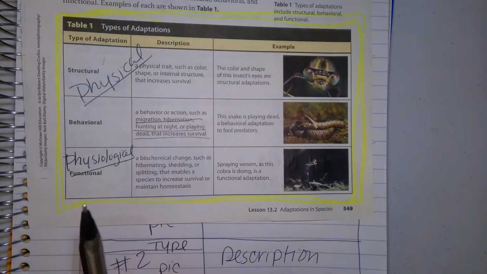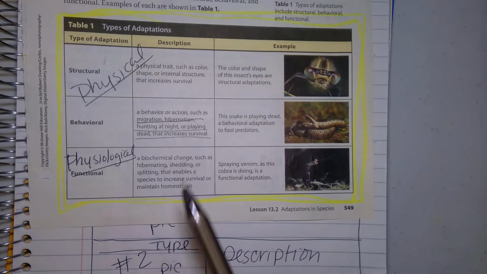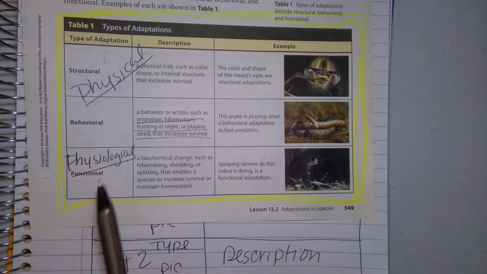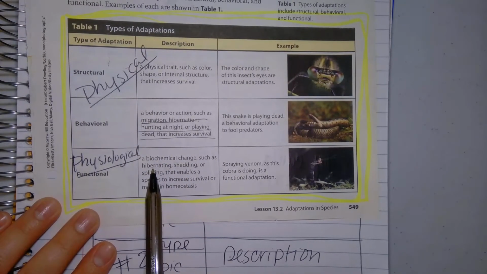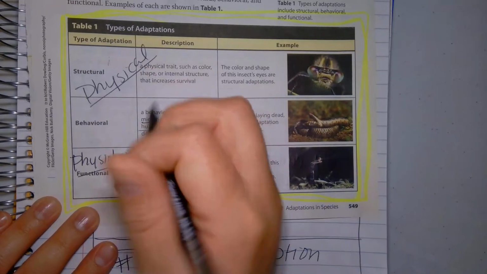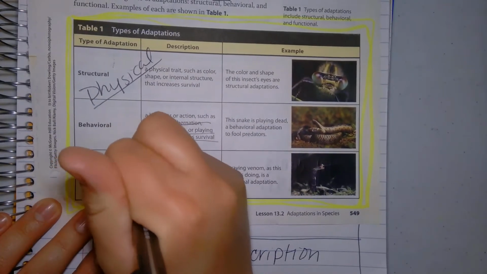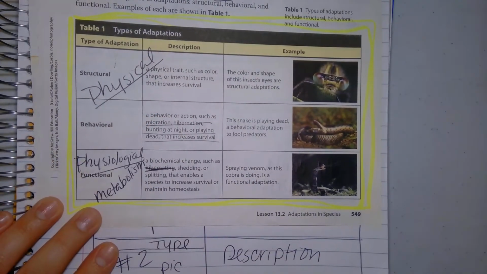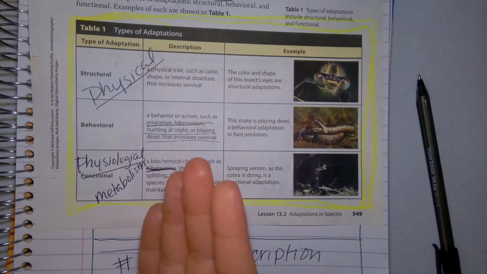I'm just gonna read you this definition. Maybe not, because I don't like what it's saying. It's something specifically that's happening inside the body that helps it. So really, this one, it mentions hibernating, but hibernating is more of a behavior, so we're going to change it. It's not that it's hibernating, it's that its metabolism changes. Okay, metabolism, like how fast you burn through your energy and stuff like that. So that helps more specifically.